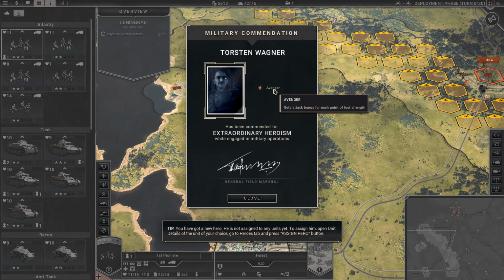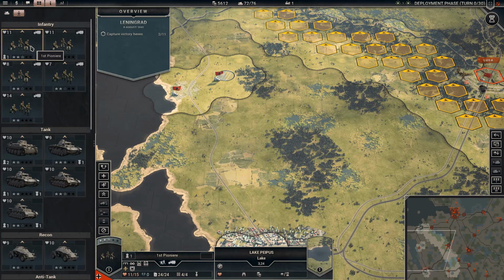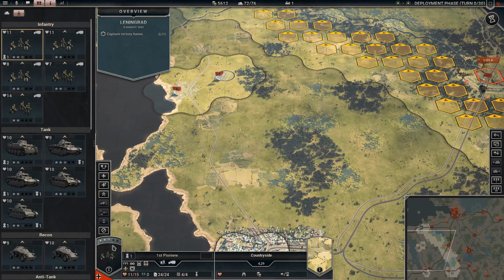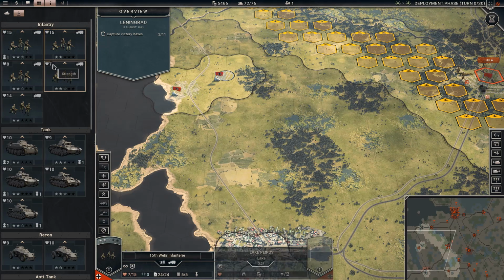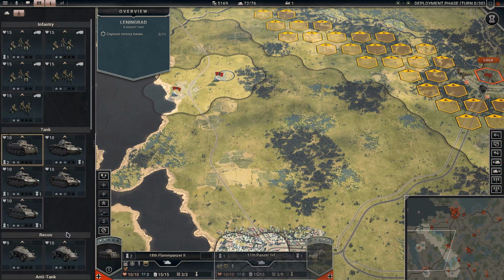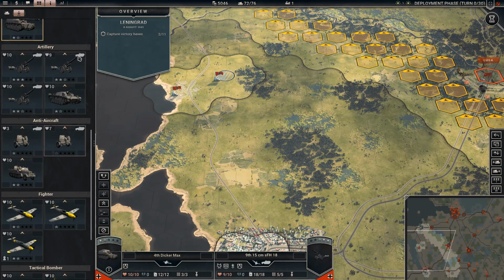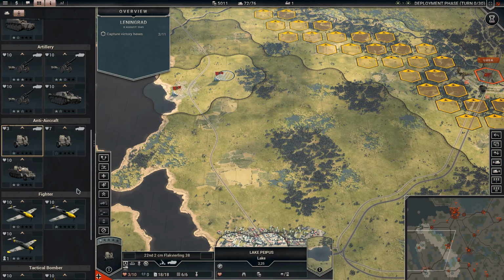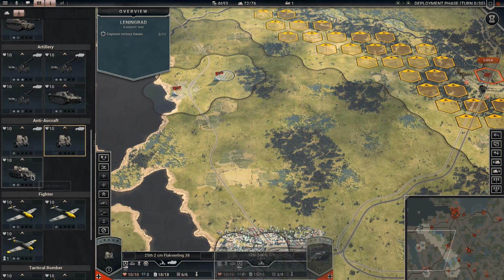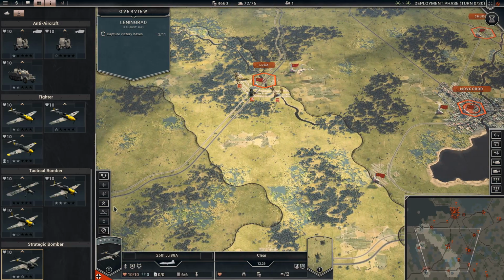So we get this guy with Avenger, attack bonus for each point of lost strength. I guess we're gonna have to put that on a Pioneer, but oh yeah, these guys have a River Assault. Anyway, all my guys are getting elites here. Yeah, there we are. Dicker Max only has 20 points max, so we have to be careful. And you. Alright, sure. There we are.